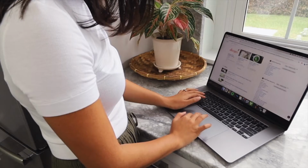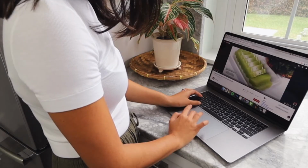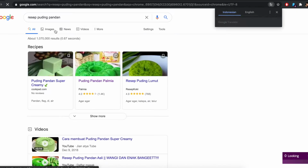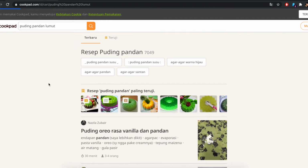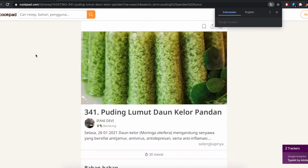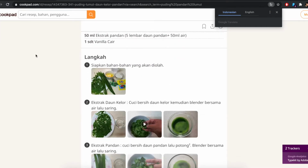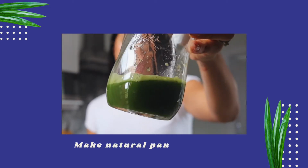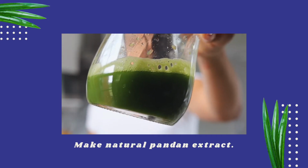I'm gonna make the same dessert, one with real pandan, one with pandan extract, and then we'll see which one is better and why. So I researched a bunch of different pandan dessert recipes and decided to go with Indonesian pandan pudding, aka pudding pandan lumut, because I wanted something straightforward so I could focus more on just comparing the flavors than on any real cooking techniques. Alright, first things first, we've got to make our natural pandan extract.